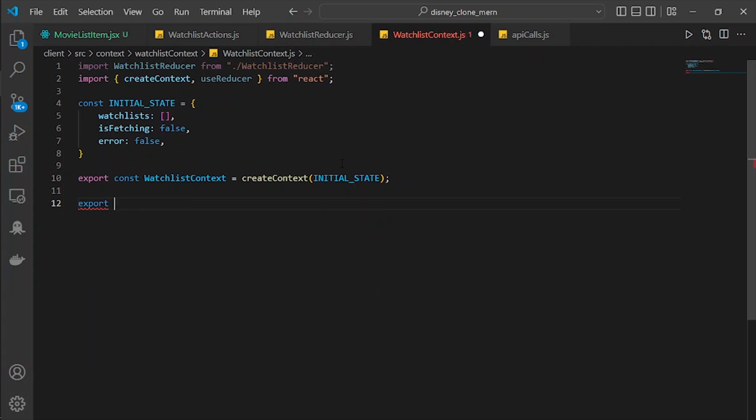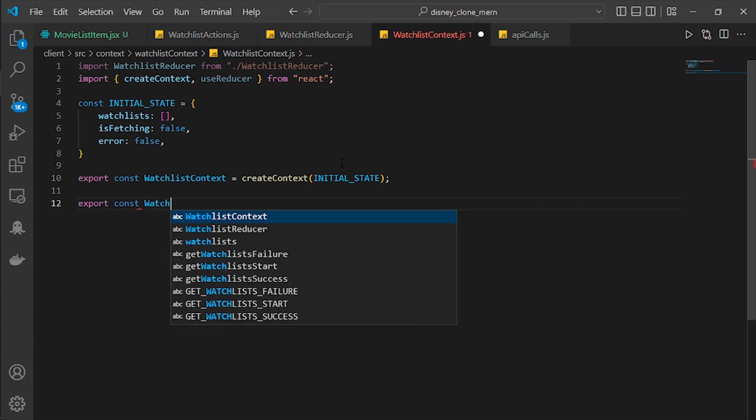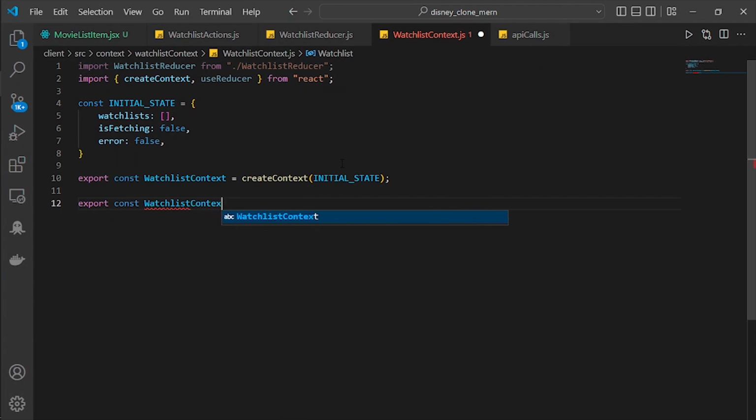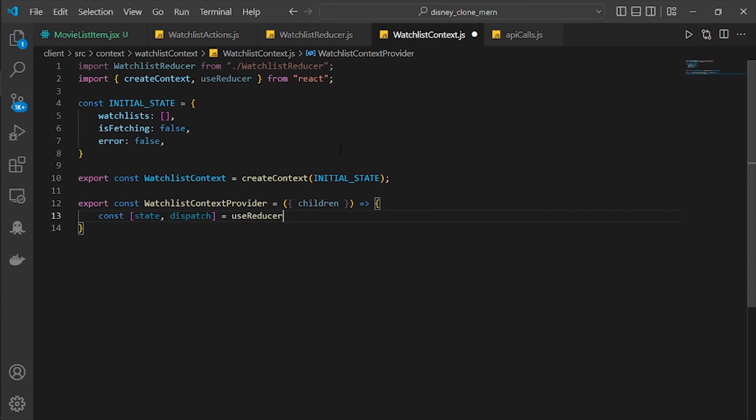After that, inside here, export const WatchlistContextProvider is equal to, let me see, it's going to take children, and then some arrow function, and here we are going to have the state and the dispatch that come from the useReducer here.